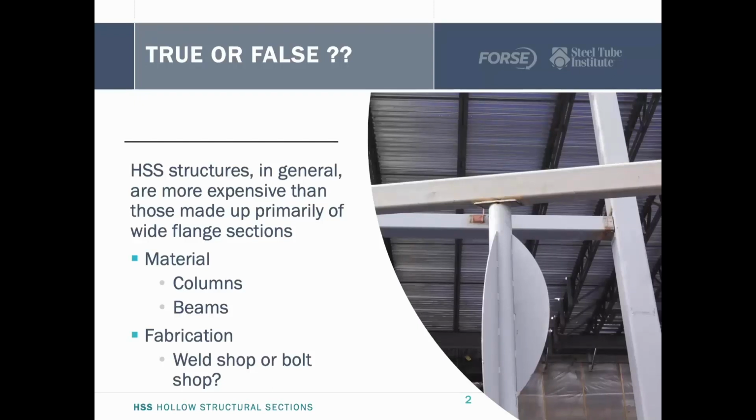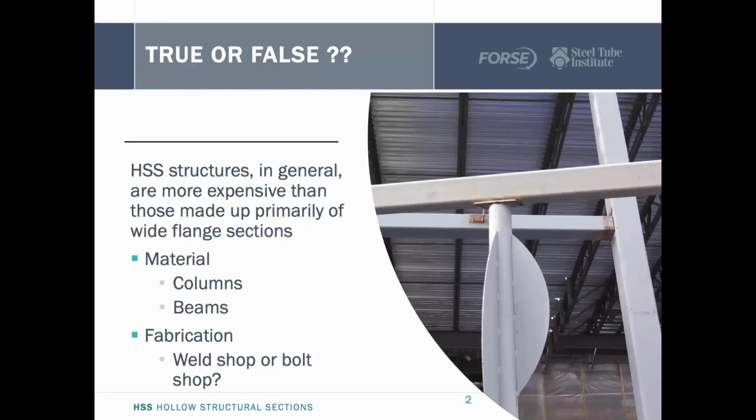However, if I compare the cost of a column that has 100 kip capacity made out of HSS sections versus the cost of a column made out of an open section that also has 100 kip capacity, an HSS is always going to be less expensive. It's a more efficient use of that material, of that steel, because obviously it doesn't have that weak axis member. However, if you look at per pound, a wide flange is going to be less expensive.